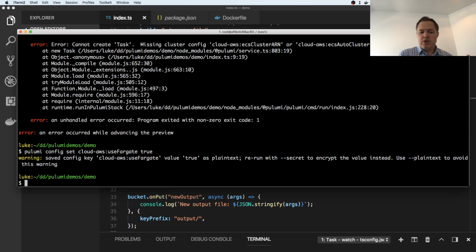Now, I haven't spent much time talking about Fargate. It's worth, for folks who haven't used Fargate before, talking for a second about that and why we're using it here and why we think it's interesting from a Pulumi perspective. So Fargate is a way to, if you're using AWS and you want to run containers, run those without having to manage any EC2 instances or any infrastructure yourself. You can just say, hey, I've got a task, I've got a container, I want it to run that in AWS.